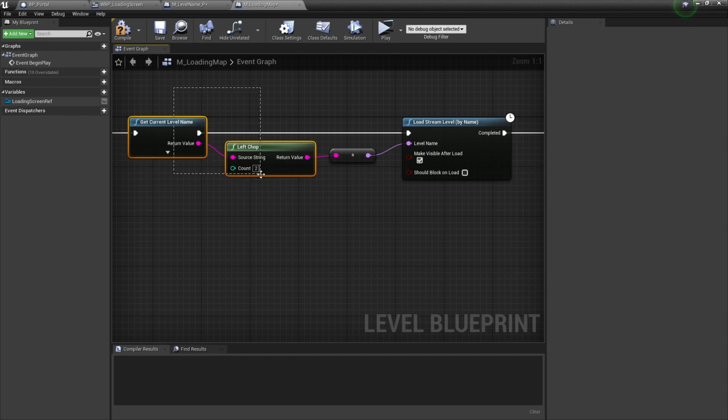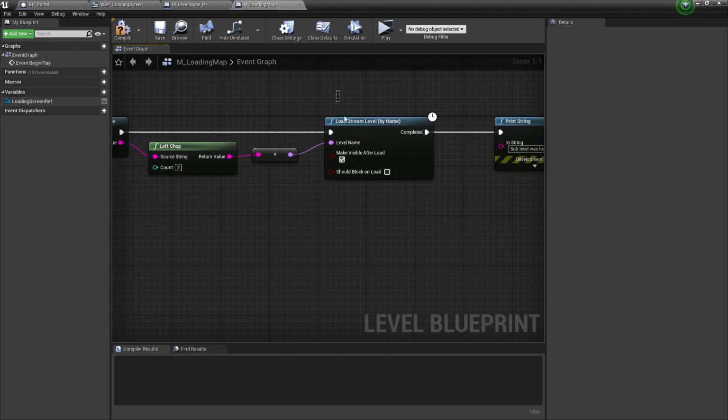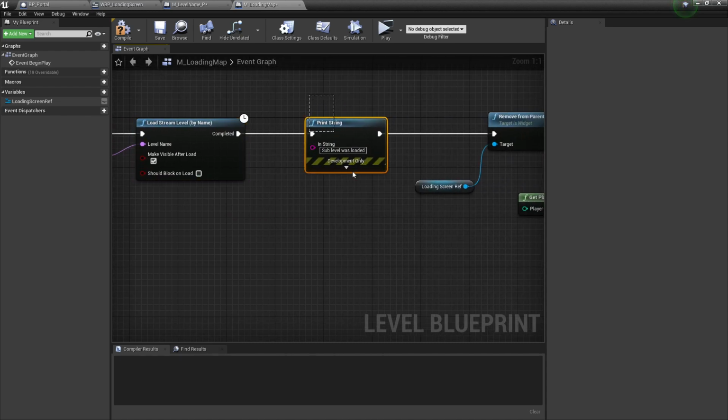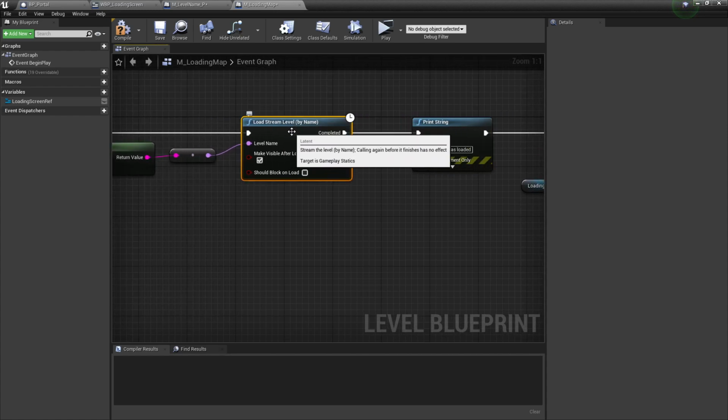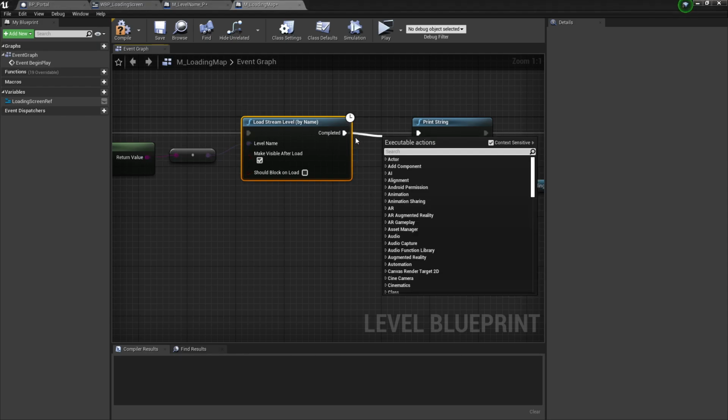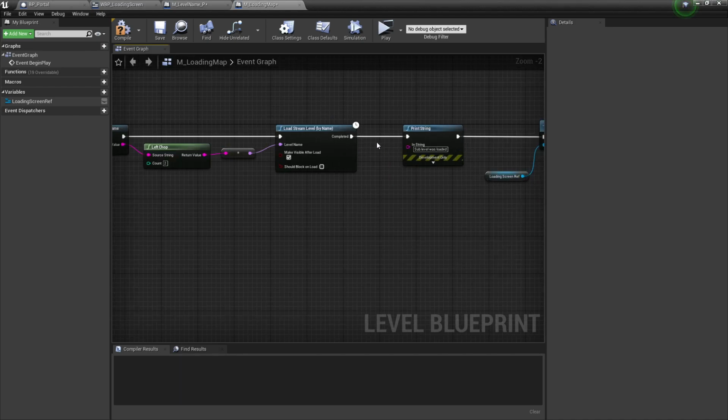We just remove the persistent part of the name and load it. Here we are printing a string that the level has been loaded. And this is an asynchronous node because it has this little icon of a clock. This means that this node doesn't necessarily finish the same frame it was called. This pin will trigger when the level stops loading.